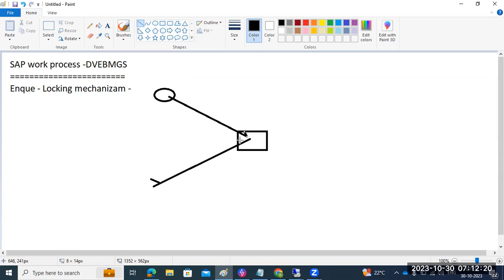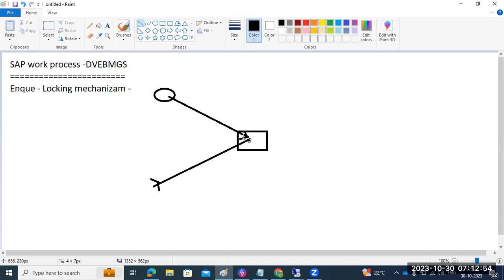If the system allowed both people to edit at the same time, there would be a clash and an inconsistency. So the system throws a message saying it is already locked by some other person, so you can only display. It gives the message to the second person about who locked this transaction.